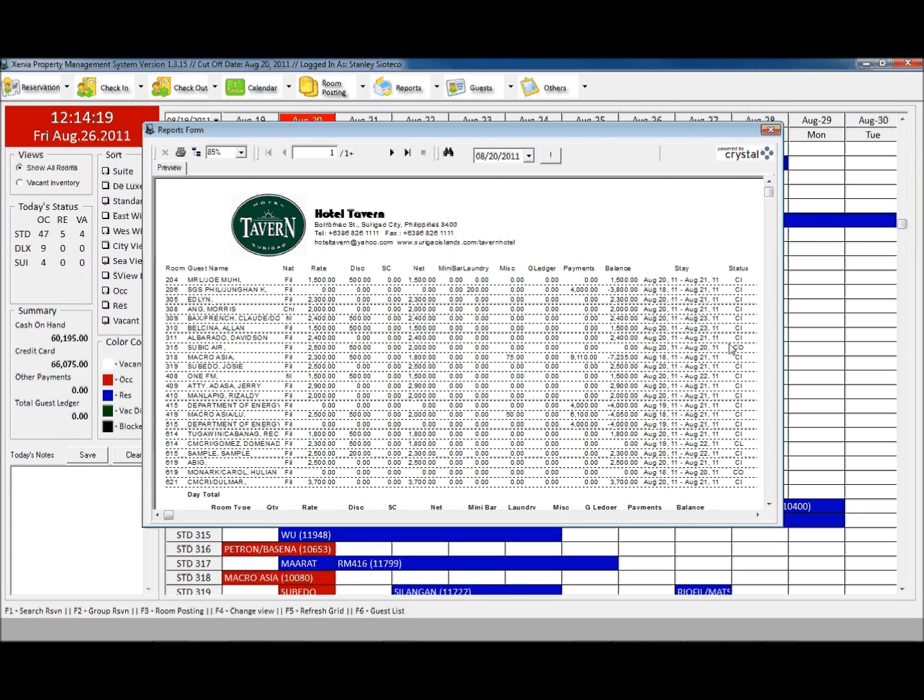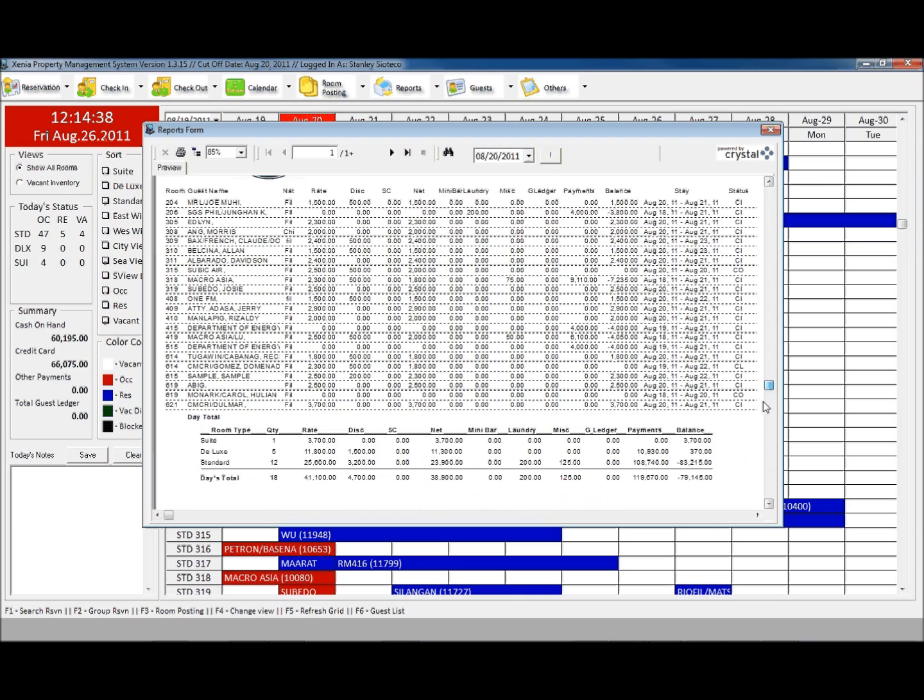Because checkout folios can contribute to this report. How? By making a payment or by consuming something from the minibar, etc. So even their city ledger also contributes to this sales report.